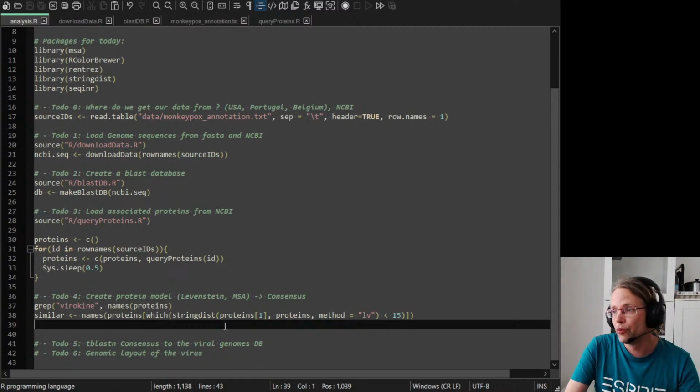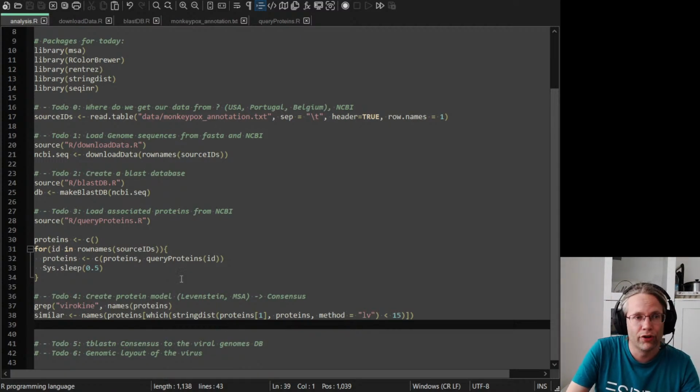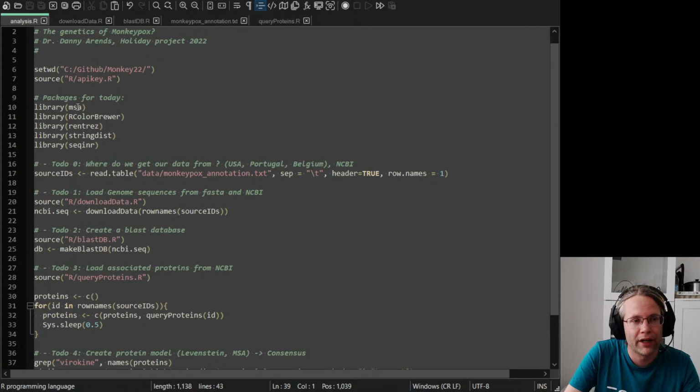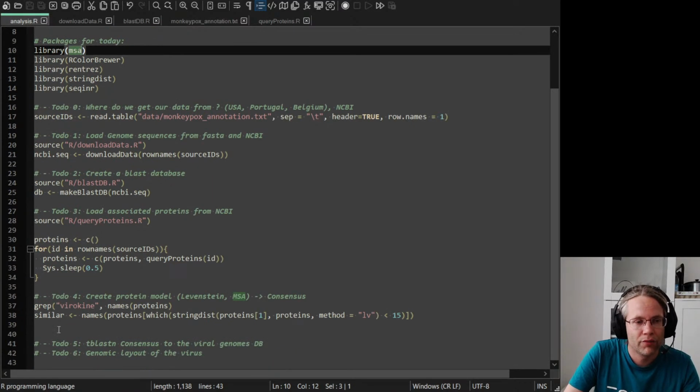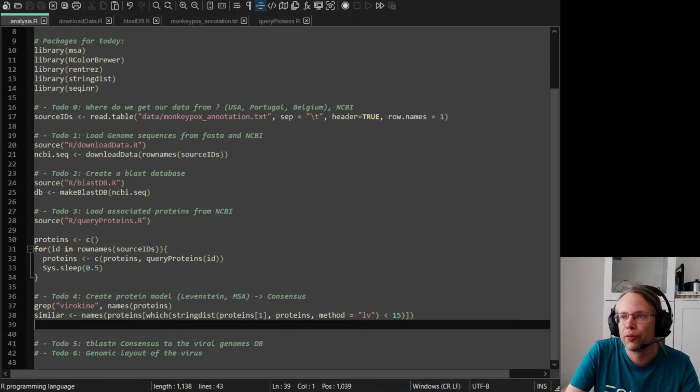So we need to do multiple sequence alignment. Fortunately, we have the msa library already loaded because that's here. We could just do the multiple sequence alignment of these proteins and be done with it. I created a little bit of code because we need to make an amino acid string set. That's what it's called.